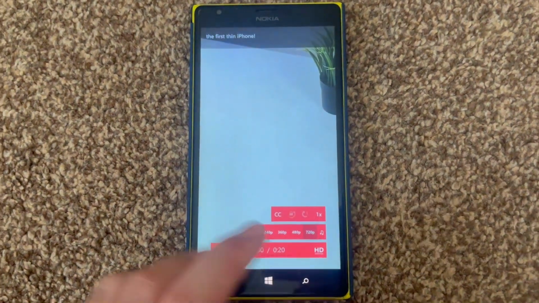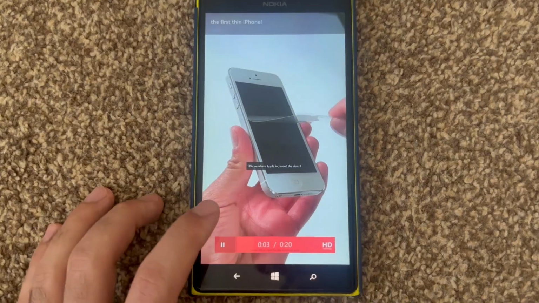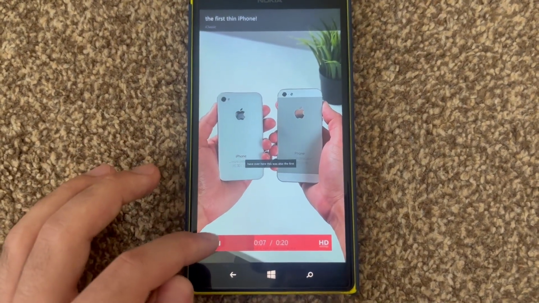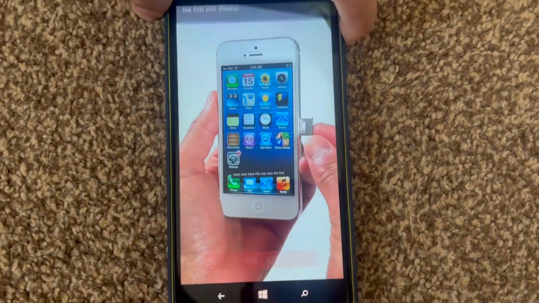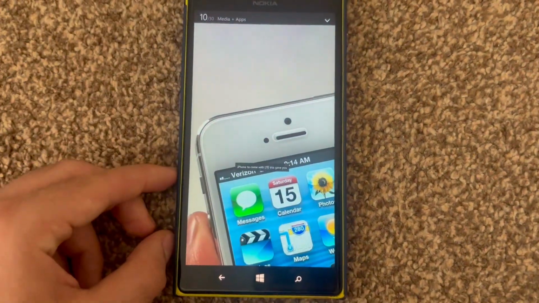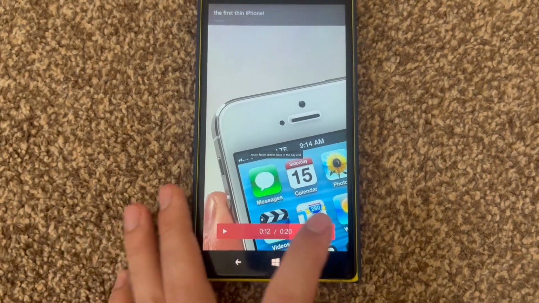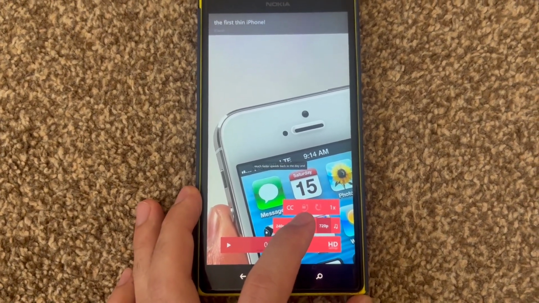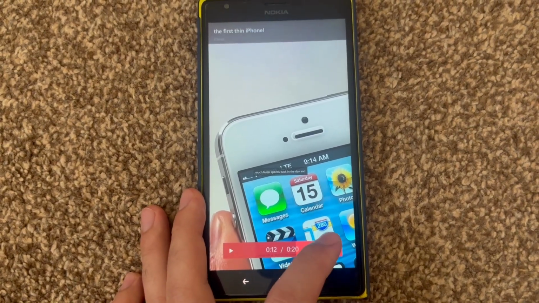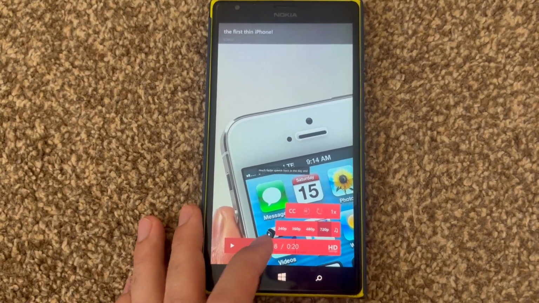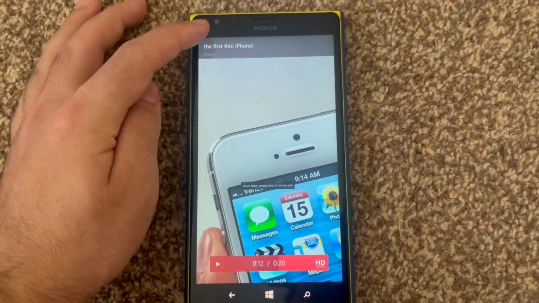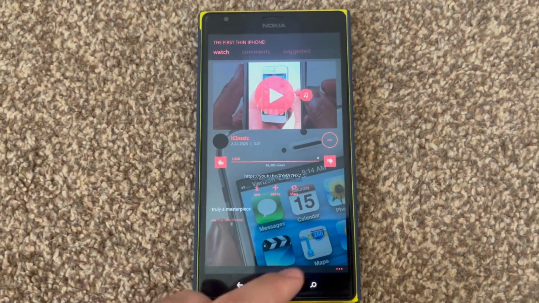So if you do change it, it takes a while, but then when it comes up, it actually syncs up the audio and the video so you can watch it in that resolution. It is very, very nice, and you can do things like auto rotate and looping and changing the speed of the video. You can scrub through this like this, or even just do it over here. It's really nice.